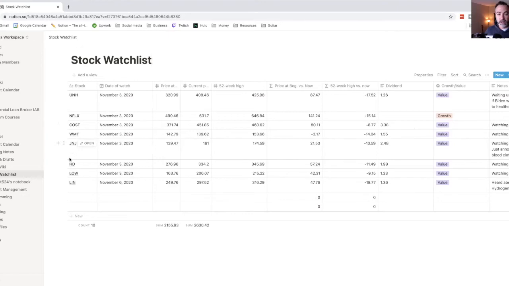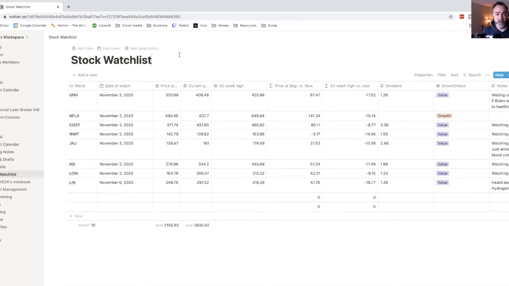You would see others on here. So I did buy Pfizer, some Moderna because of the vaccines, those types of things. I did not buy any J&J. These are stocks that I don't own. The ones I own are being tracked inside my trading platforms like Robinhood. These are stocks that I do not own at the moment, but that I am, as the title says, watching. So I then input the date that I started watching them.